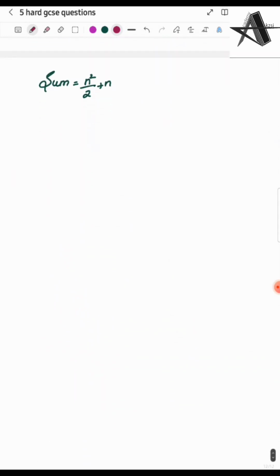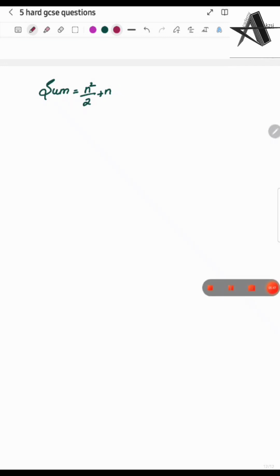Don't put n equals 5 in this case. This is a very common mistake. They have given the sum of n terms of a series. They haven't given the nth term of the series. Sum of n terms means 1 plus 2 plus 3. Suppose my series is 1, 7, 15, something like that. If the nth term is given, then you put n equals 1, n equals 2, and on putting you will get the particular answer. But here the sum of n terms is given.